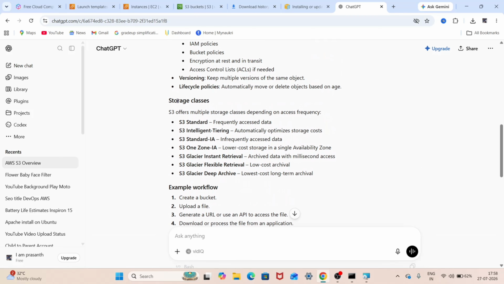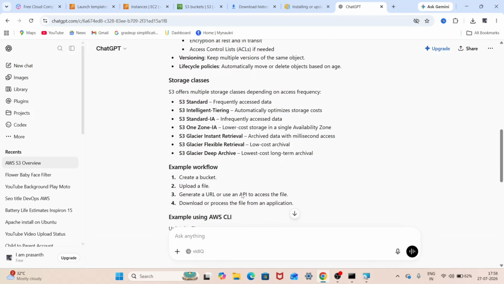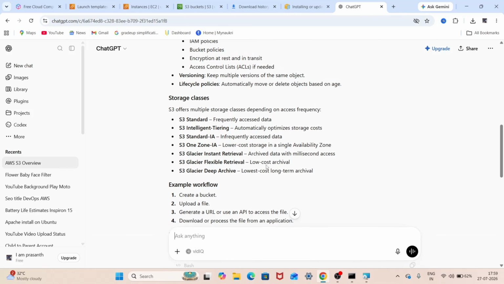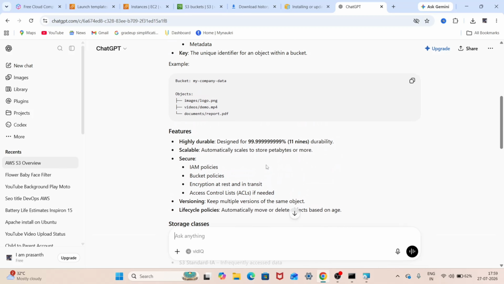See, here are the storage classes with S3. The workflow is: create a bucket, upload a file, generate your URL, or use an API to access the file, then download and process the file from an application.